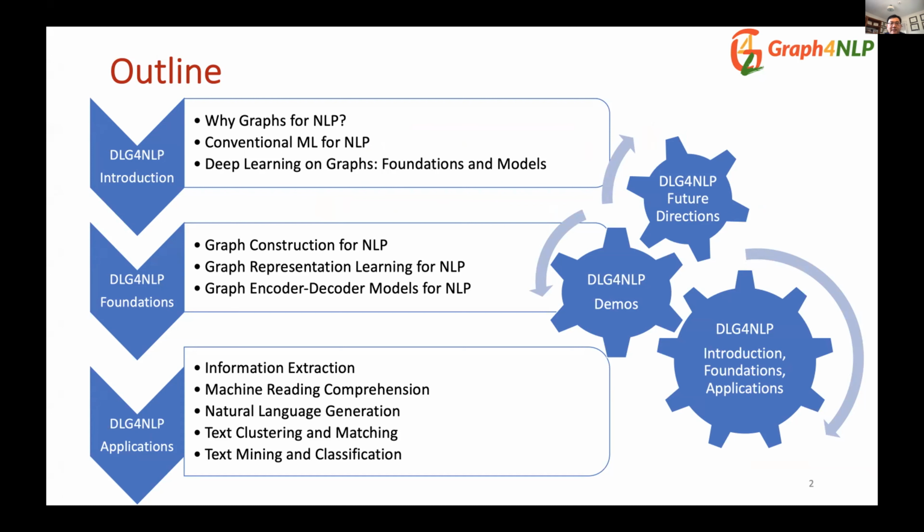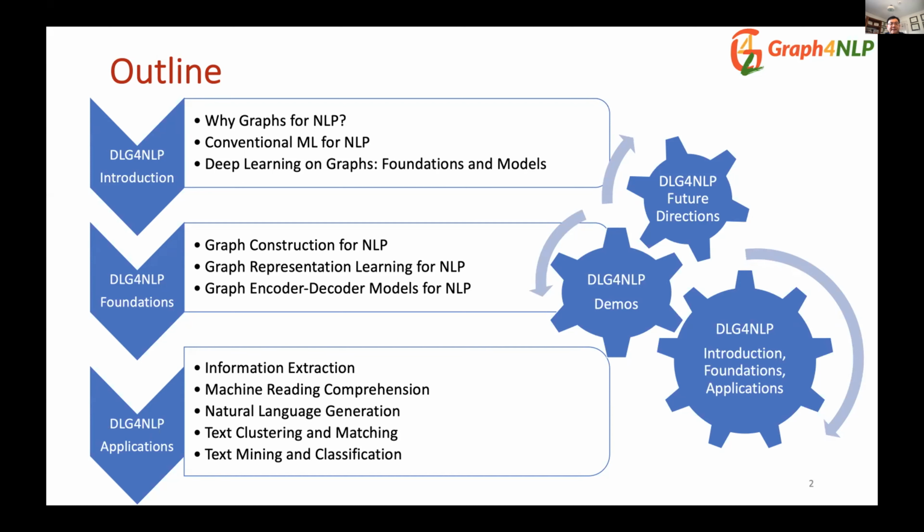One thing to note is that machine learning on NLP is not a new topic. It has lasted in the community for two decades. But with the rise of deep learning, a lot of new methods have arisen in the previous several years. We call it deep learning on graph. And we will talk about the foundation and the models in this domain, which will serve as a very important part for our second part, the DLG4NLP foundations.